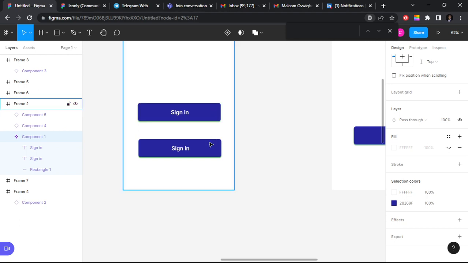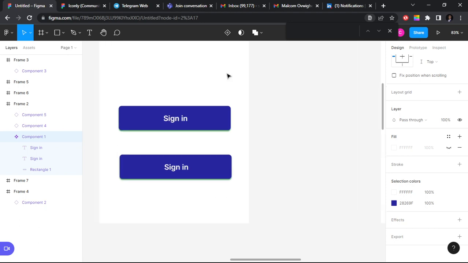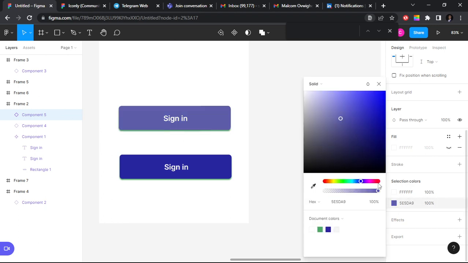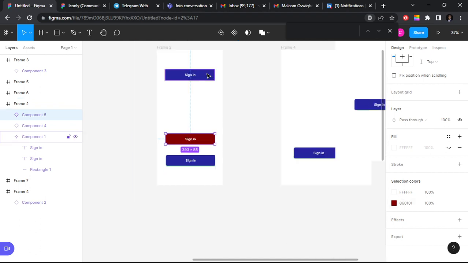Maybe in this particular page now, I feel like, okay, based on the kind of design or the kind of color I used in this place, this button now should not be this color. Then I personally come to that button and I change the color to, let me use a very obvious color so we can actually see it. The moment you change the color personally on this particular button, it simply means that if the mother component is changing the colors of all the other buttons, it will not affect that one that you changed manually.